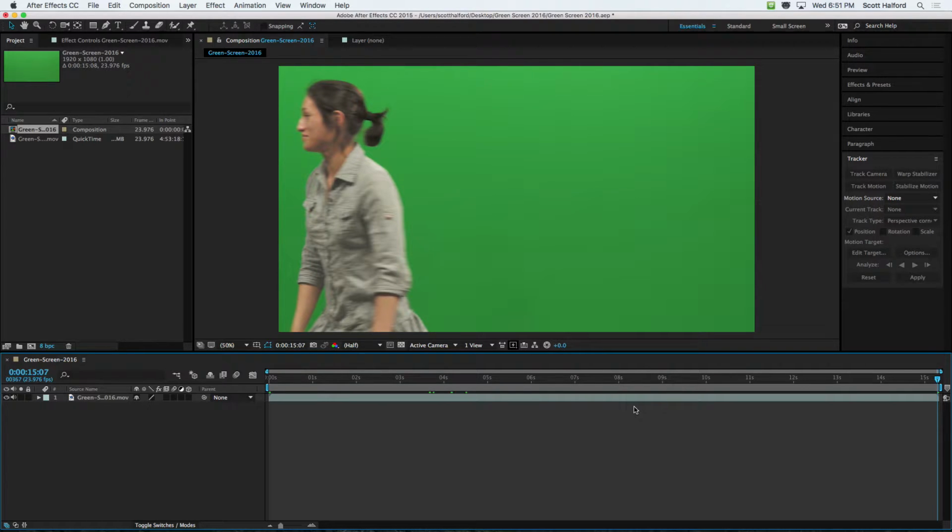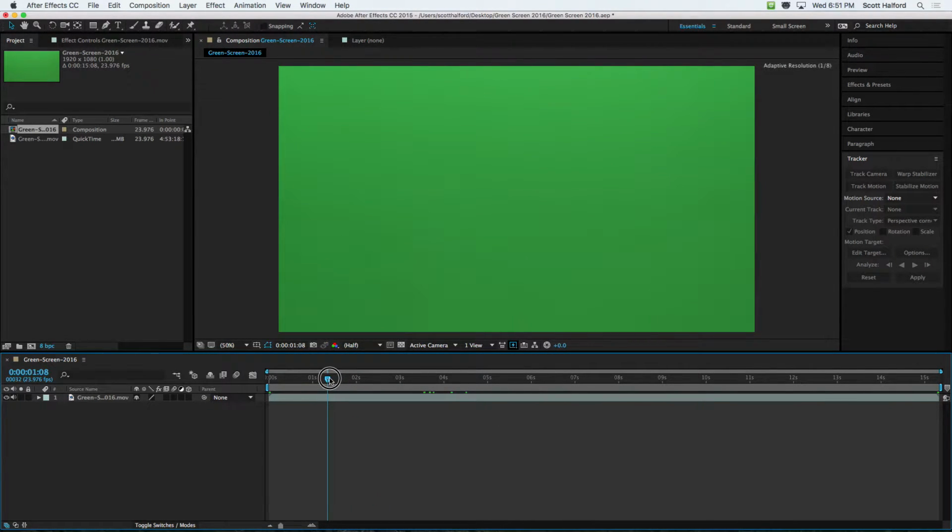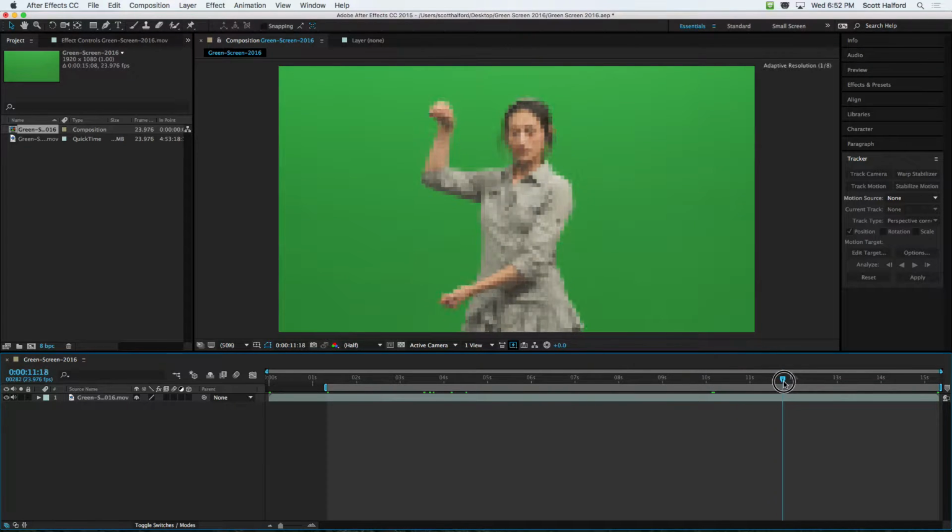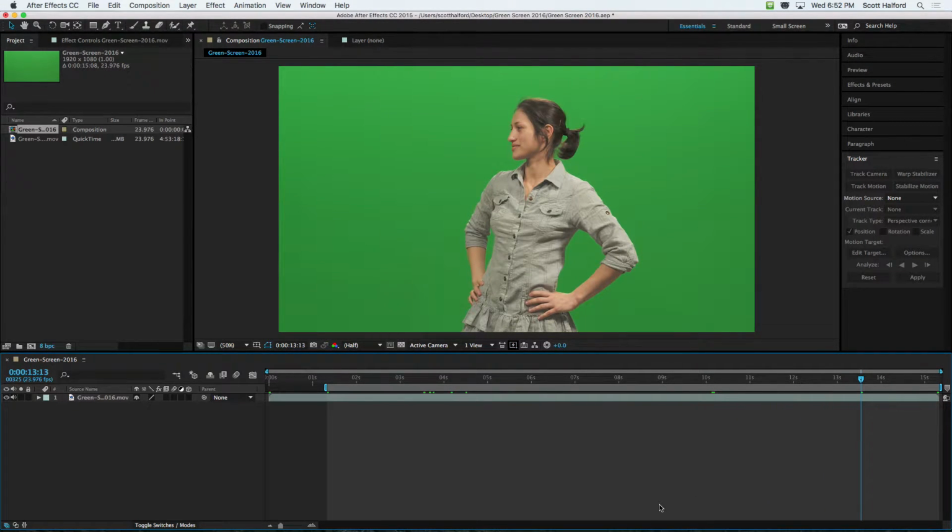Now I want to trim this timeline to the length of the video that I'm interested in, which would be roughly before she comes in. So with my playhead right there, I'm going to hit B for beginning, and then I'm going to scrub toward the end when she finishes her last pose right there and hit N for end. N. So like Newt. Turned me into a newt. All right, and then right click on the work area bar and select trim comp to work area. All I did was just reset the beginning and end to match that in and out point that we set with the B and N keys.